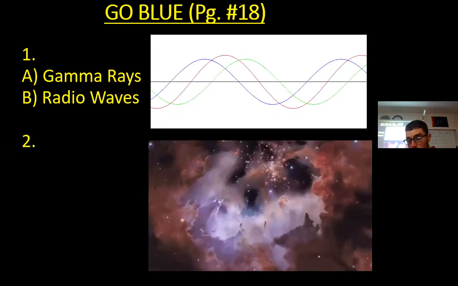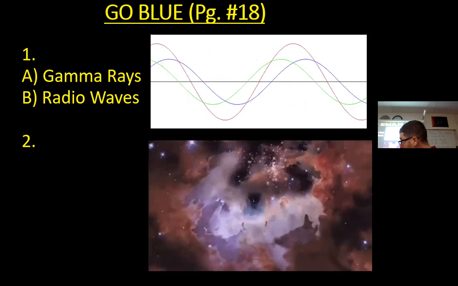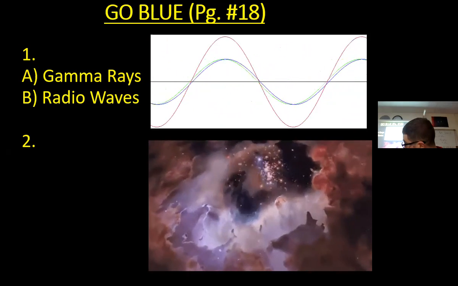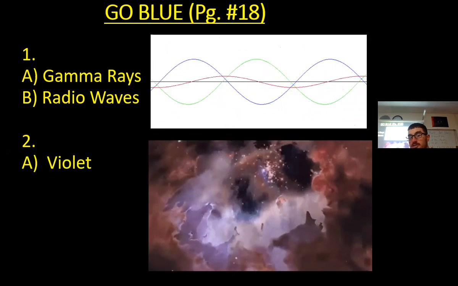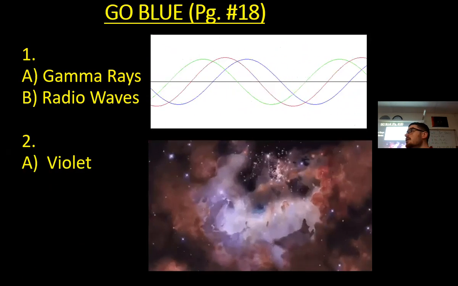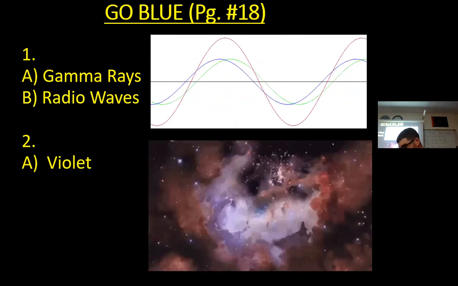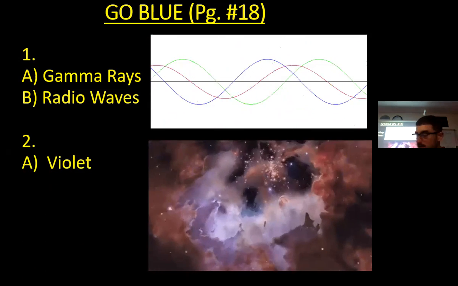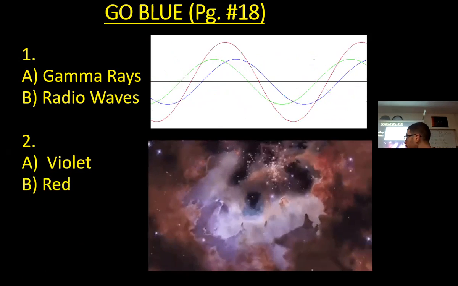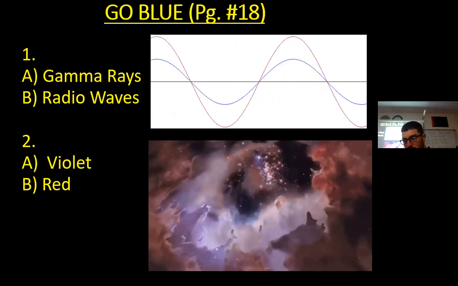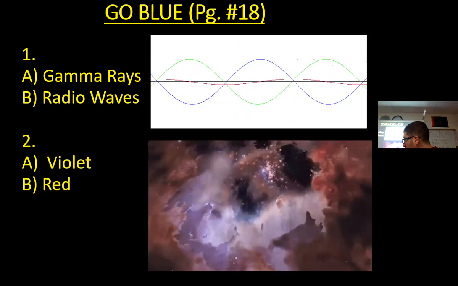Okay, and number two, the colors for the highest energy and the lowest energy. We're talking about the rainbow spectrum here. You've got violet being the strongest energy color. Again, think of Roy G. Biv, right? Which, given that scenario, means that red is the weakest color energy. So red is the weakest energy. Violet has the strongest energy. And then let's go ahead.